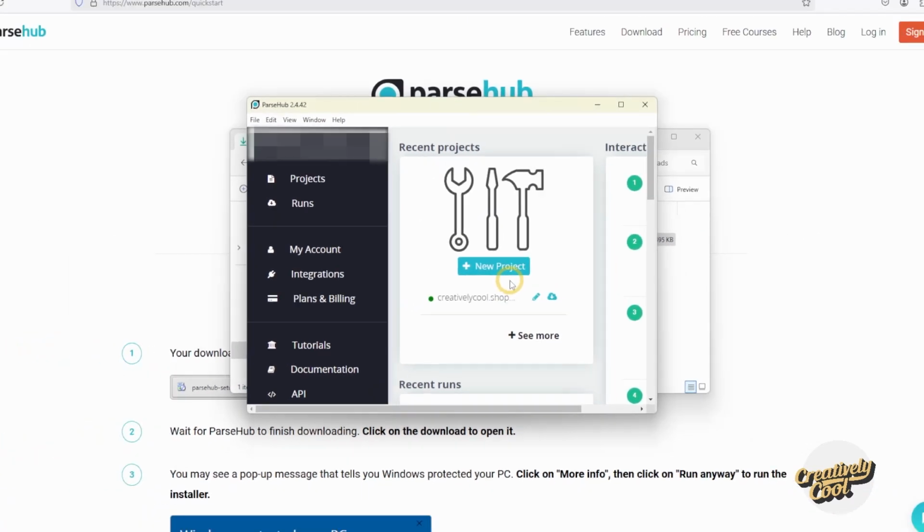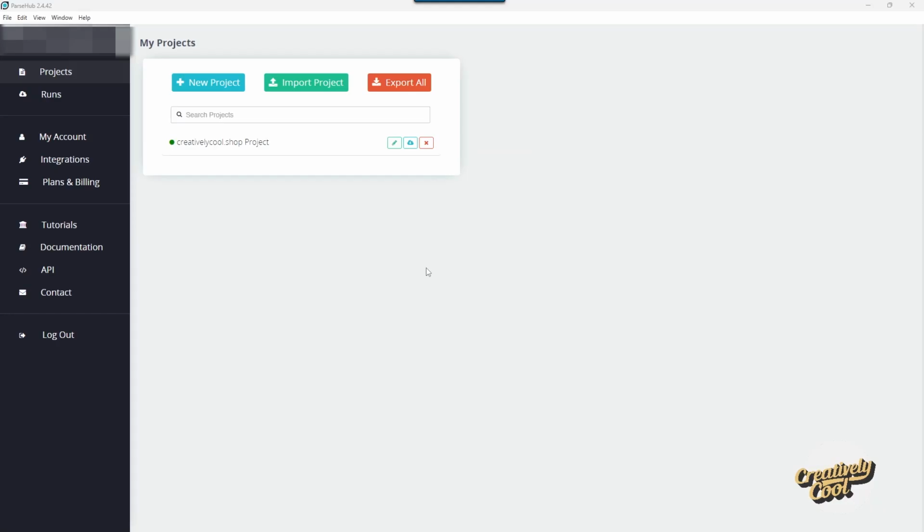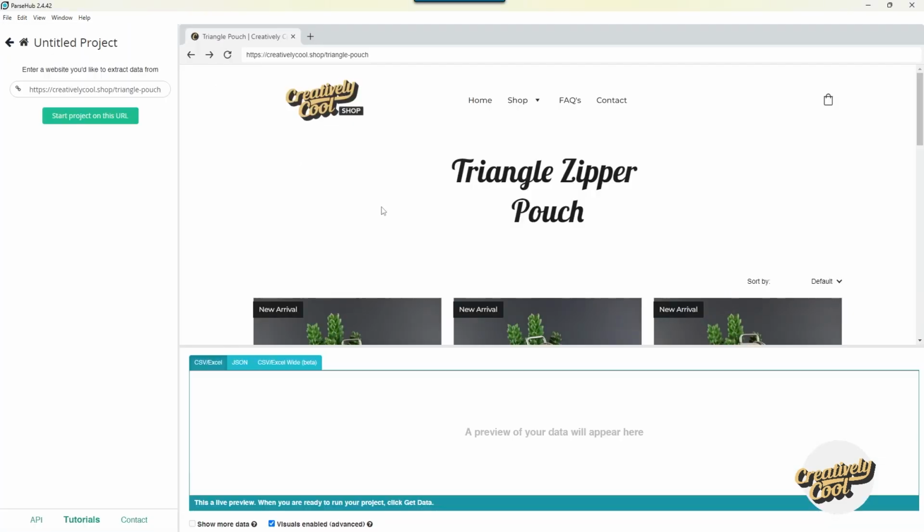And here we are. Now that we have ParseHub installed on our machine, we want to come up here where it says new project and select that. Then we come to this field that's probably blank on your screen, and you want to paste in the URL of the site from which you want to scrape information.